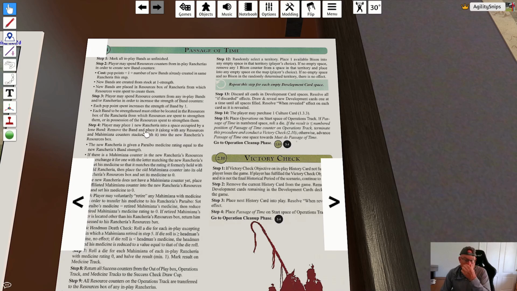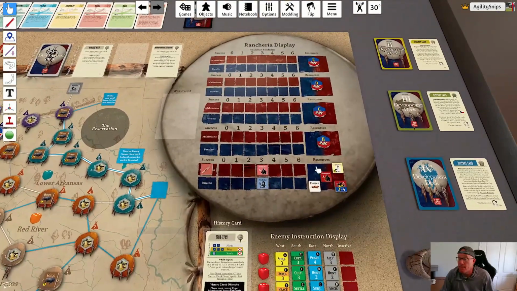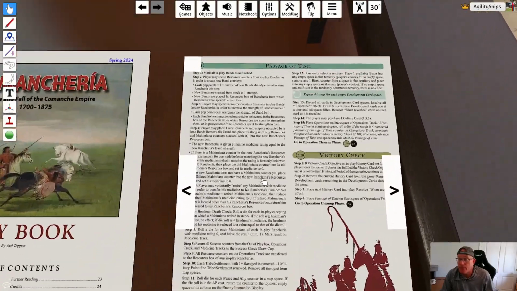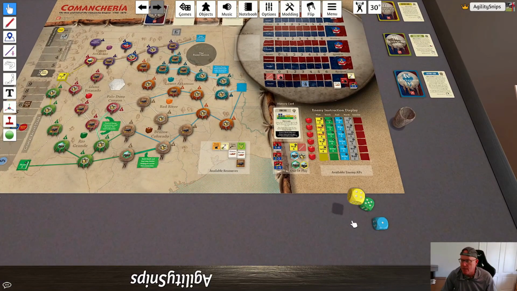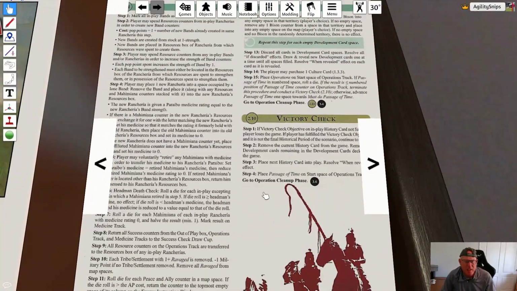I can place a new rancheria, but I don't have a lone band out there. I can voluntarily retire any Mahimiana. I might as well, so that way my medicine for my Paraibo stays at 3. So now we roll a die for each in play, but I don't have anybody who wasn't retired, so I'm not rolling for anybody. And then I roll to find out what this Mahimiana's medicine is. So basically half of this roll. So he's a 2, so that's not too bad. Not terrible, that result.